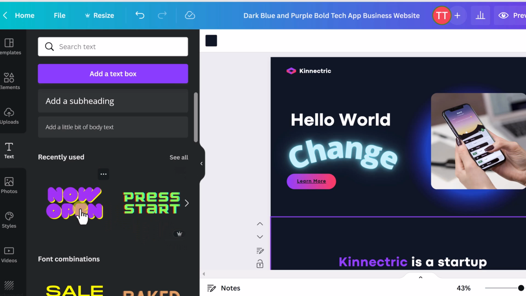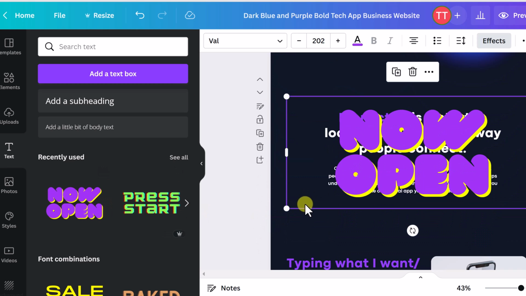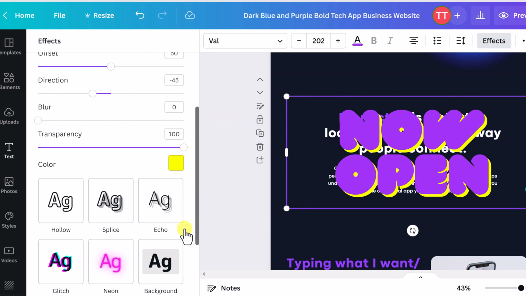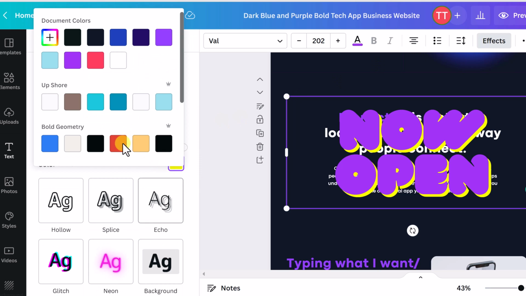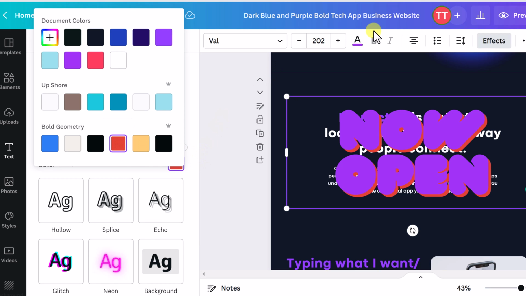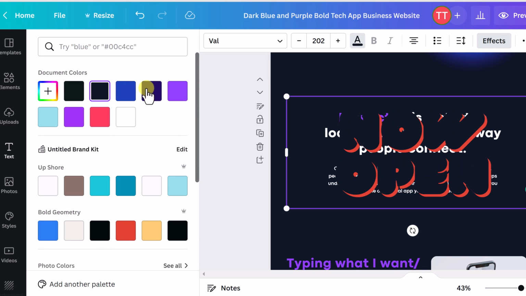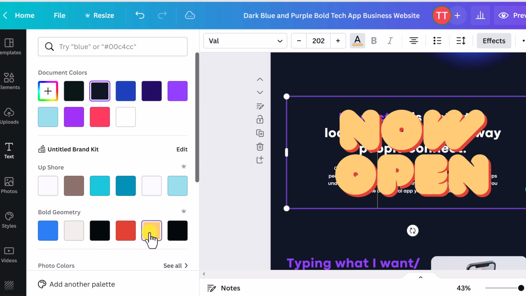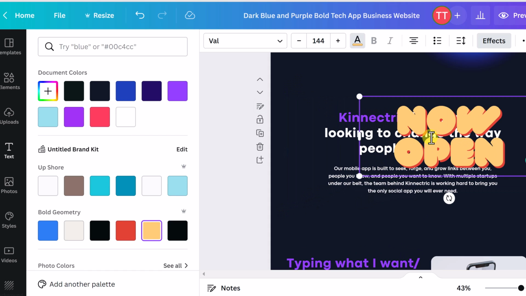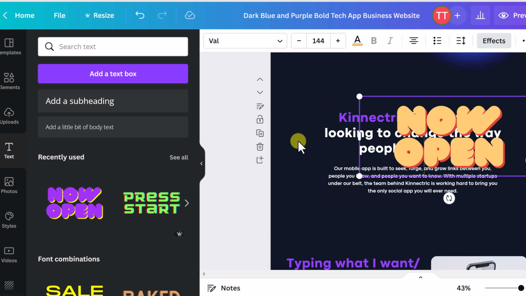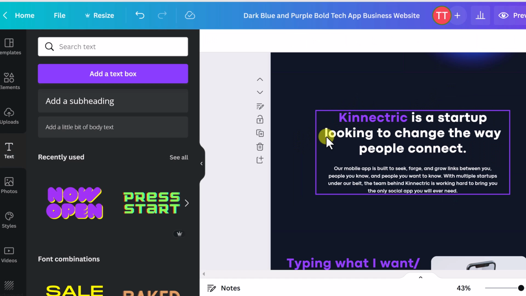If you see the crown, if I click this, I'll go down so we can see it. If I click this, we have effects, and you would see the effects that it has a shadow, it has a yellow. I can manipulate this. I can change the shadow to a different color. This would be the purple up here if I wanted it to be a different color. I'll just pick this color right here. So you can see I can quickly change any of those ones that they've already pre-made on this. And if you don't want them, again, you can just hit delete and they're gone.